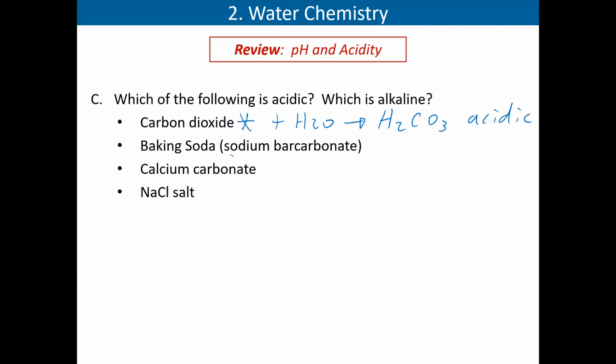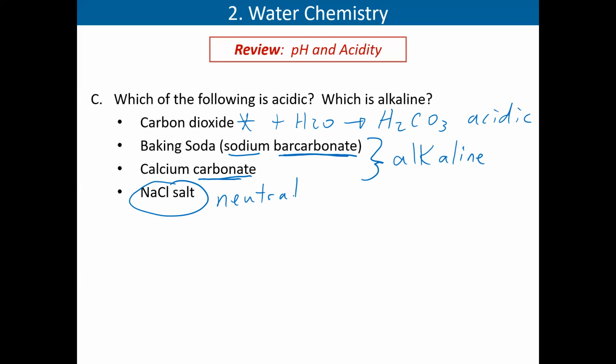Baking soda. So baking soda is sodium bicarbonate. Any thoughts on that one? I think it's basic. Yeah, so remember our carbonate and bicarbonate. These are the things that we consider when we're talking about alkalinity. So both of these are actually alkaline. And those are the compounds we're most concerned about when we're talking about alkalinity. And the last one, sodium chloride salt, is neither. It's basically neutral. We don't have anything there that's really making it acidic or basic. So not trying to be a trick question, but just throwing that in there to make a point that not everything is going to be acidic or basic, but a lot of things are.